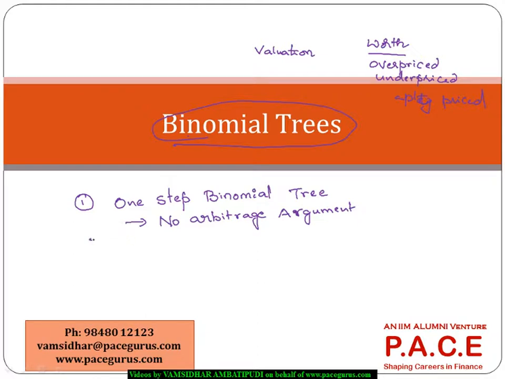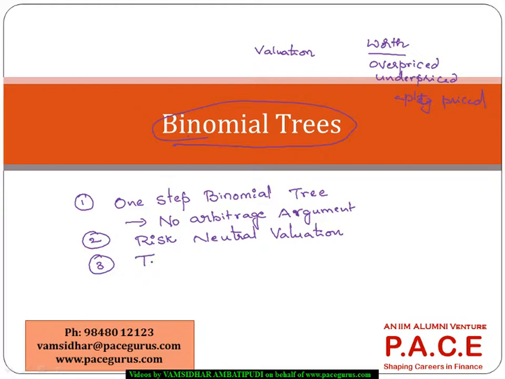Then I'll introduce you to another valuation mechanism for finding out the value of the option by using the binomial trees itself. Instead of the no arbitrage argument, I'll try to find out the value of the option using the risk neutral valuation methodology. Even this is using the binomial trees itself. These two initially I'll showcase using a one-step binomial tree itself.